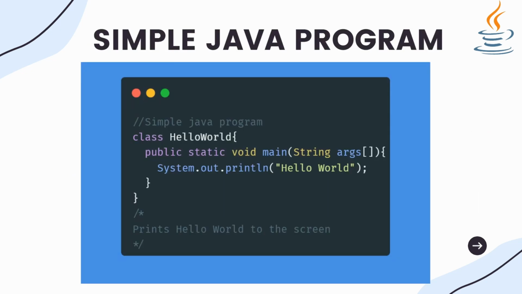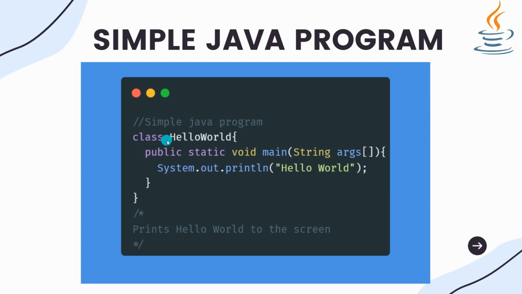Let's see a simple Java program. This is a simple Java program which prints hello world to the screen. Here we can see that this is a single line comment. Comments are something that makes a program very much easier to understand. Here it specifies that this is a simple Java program. These comments are ignored by the compiler. Everything after the double slash will be ignored by the compiler so that it makes a program more readable. Always try to comment your code. It is a good programming approach.